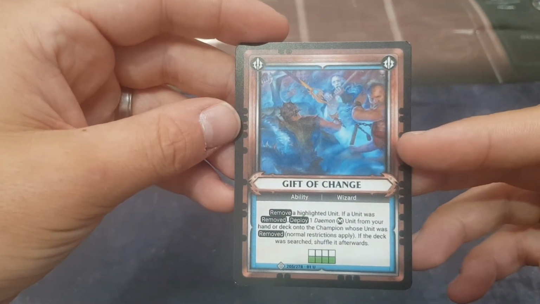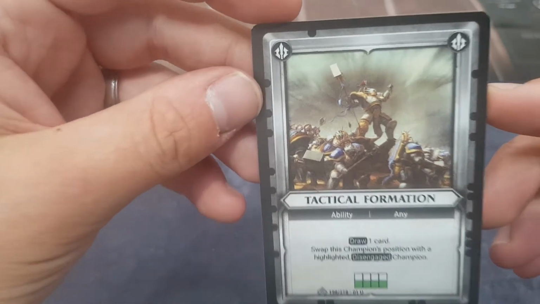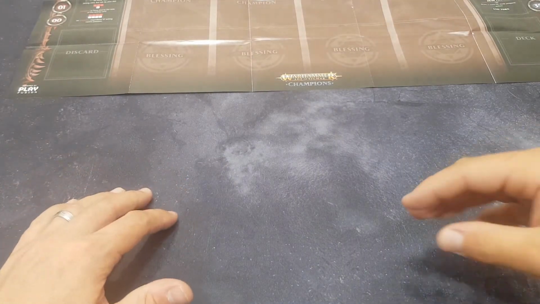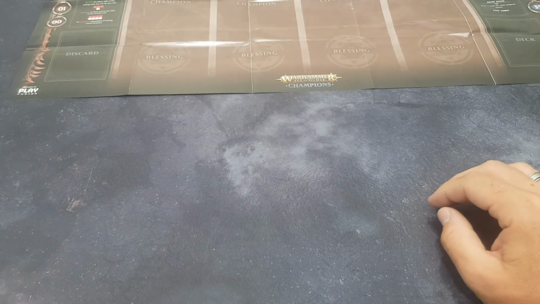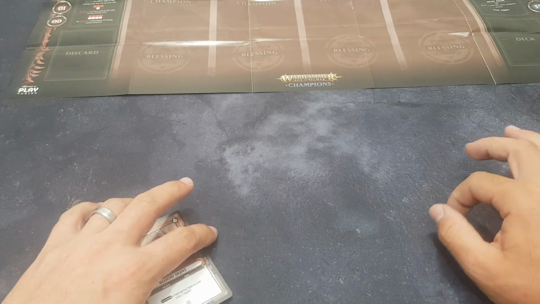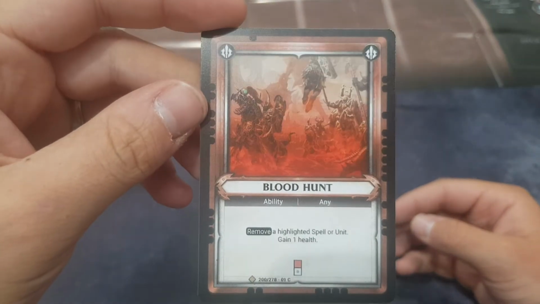Gift of Change. Tactical Formation. So this is again a neutral card. So draw 1 card and swap this champion's position with a highlighted disengaged champion. Okay, that's quite useful, because the way the setup works is first person puts 1 champion down, the second player then puts 2 champions, then the first player then puts 2, and then you finish off. So that's quite good if you can change them in case that you didn't quite get some of your champions where you needed them to use some of their more powerful cards or abilities.